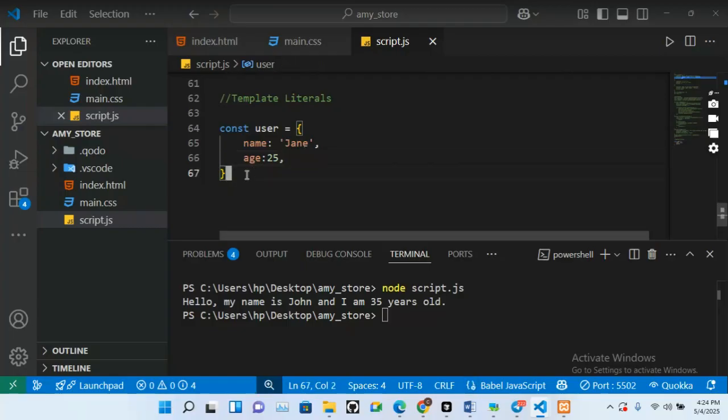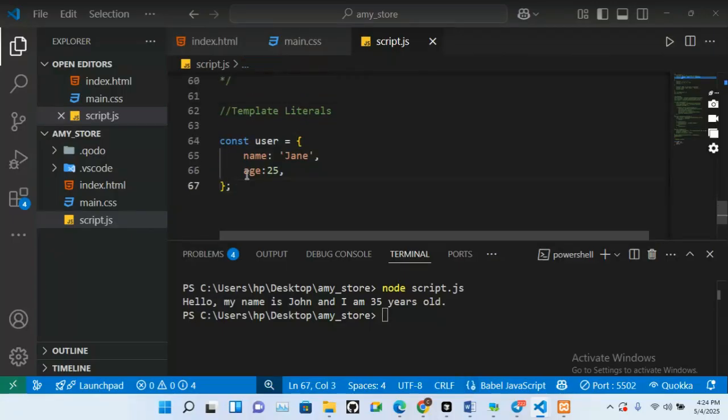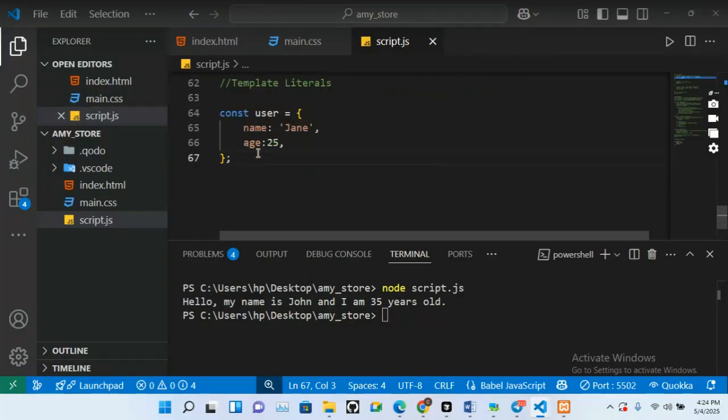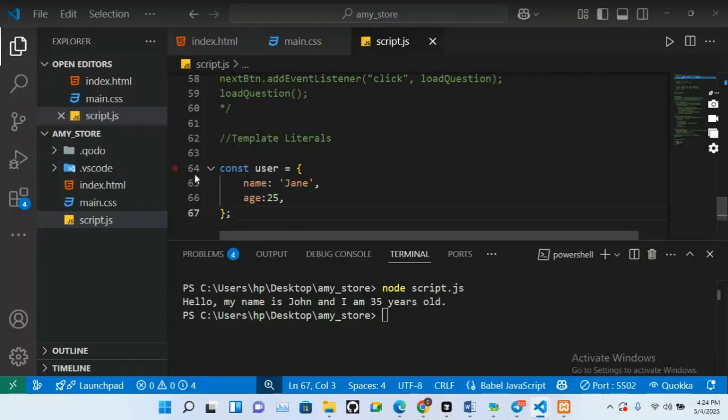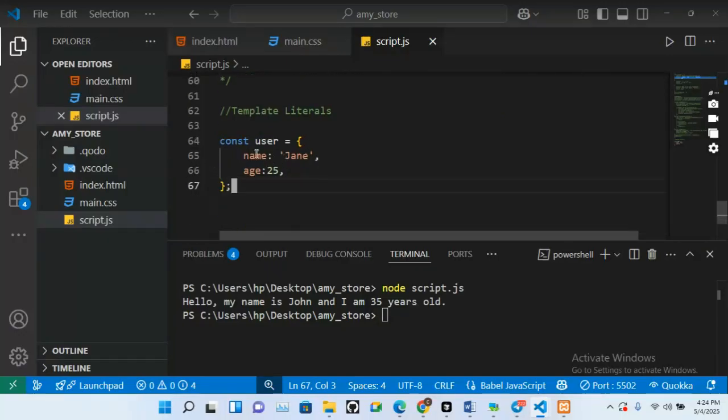So we've created an object that has a name and an age. An object actually allows you to store this kind of value. Instead of creating the other one, where we had to create two variables to store name and age, with an object you can just store name, age.